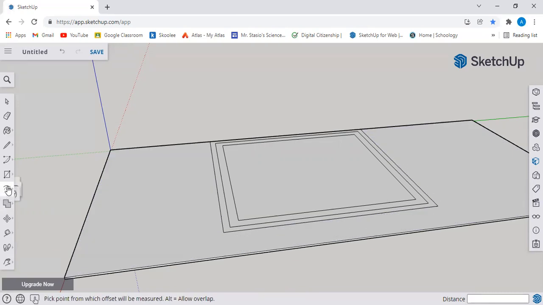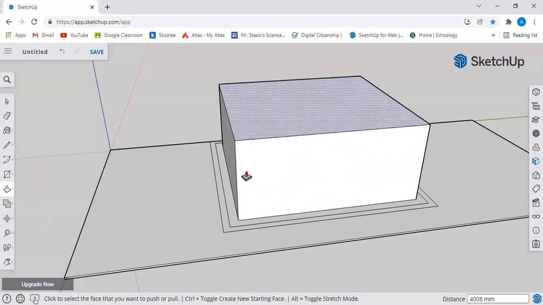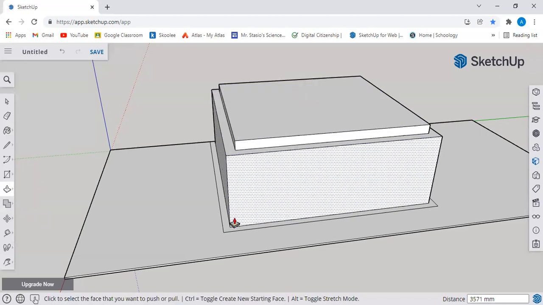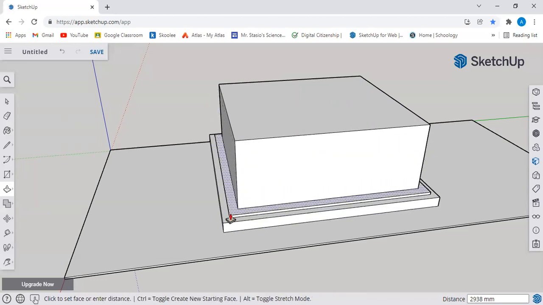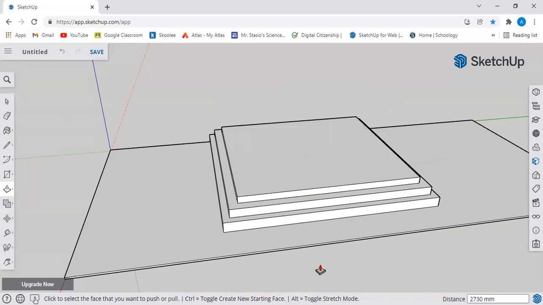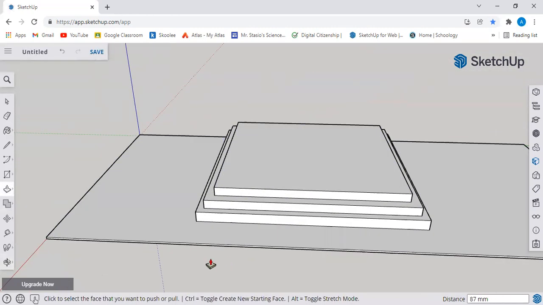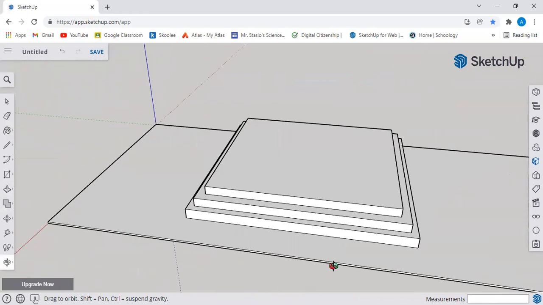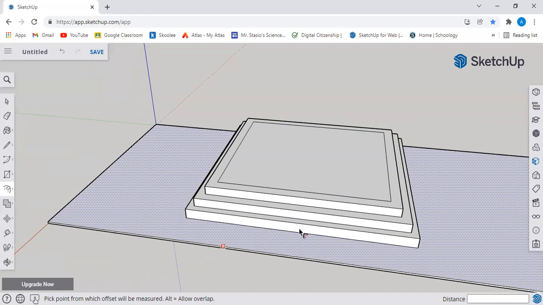Now it's time to use the push-pull tool. I want to extrude this up, and I will take this stairs. Let me push it. I think this is very high. We don't need this to be this high. Okay, so I designed the stairs for my castle. Now the next step is to design the building of the castle.